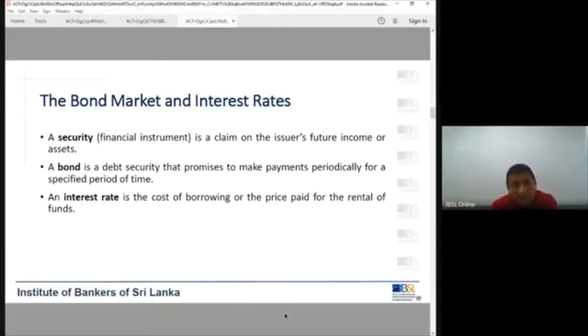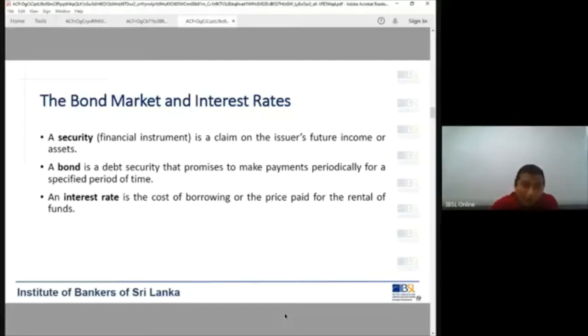The budgets provide servicing of these in their budgetary presentations in future for each financial year, based on already built up obligations. So anybody who invests in this bond has a claim on the issuer's future income, or for that matter, assets. If anything happens, you can claim over the buildings of the government or the other financial assets or real estates of the government, right? So they can liquidate those and service you their obligations. So these are all possible.